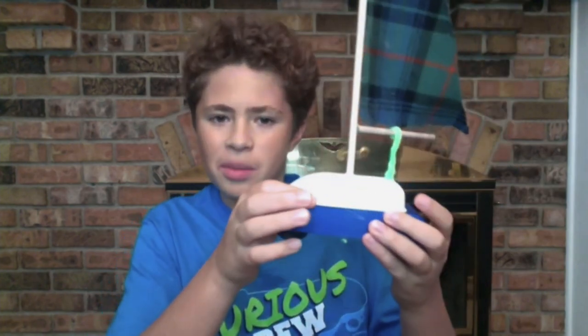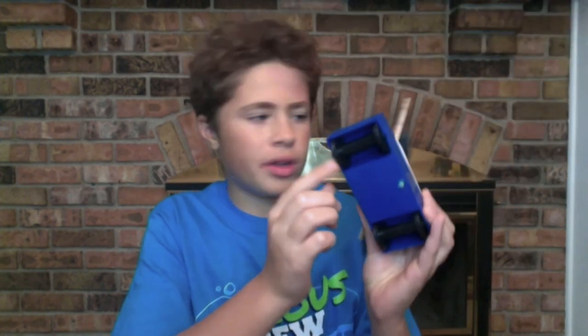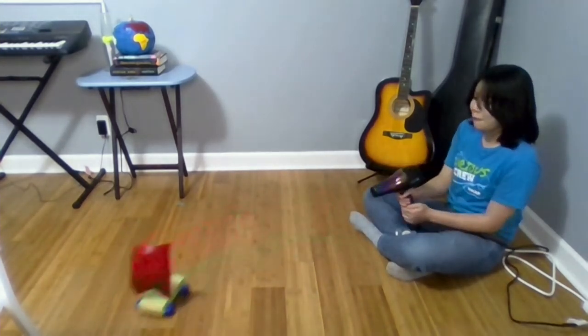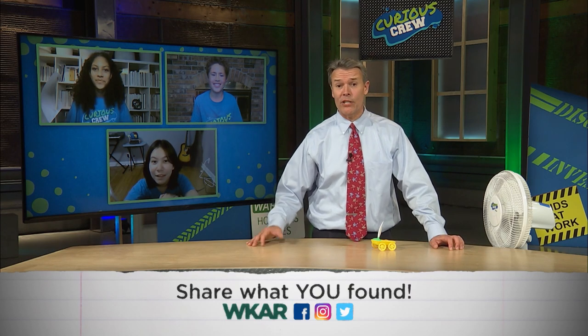Nash, what can you tell us about yours? My wind car is a single-sail car with what looks like the bottom of a boat, a little blue car with little black wheels and axles, and a big green and black wool sail. Let's give yours a try — wow, another very successful design. And Julia, you have the perfect space to test yours. My boat is made out of plastic wheels and a sponge, and the sail is made out of felt. Wow, that one caught a lot of wind — lifted up the whole back end! Try making your own wind car inside with a hair dryer or fan, or take it outside and let the wind do its work.